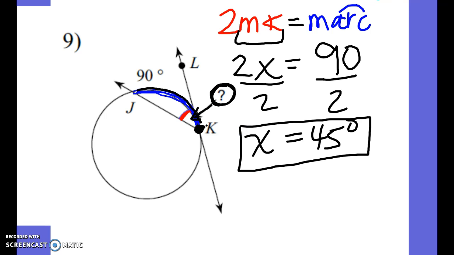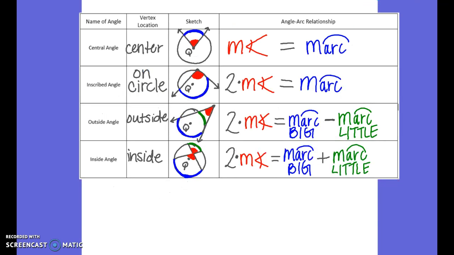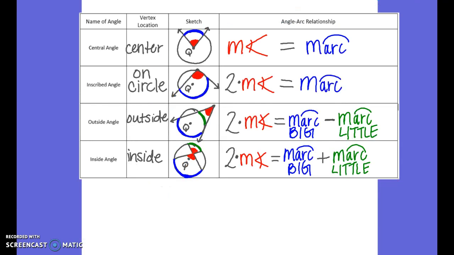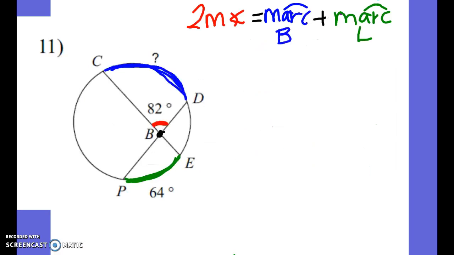Okay, so let's do another one. Again, you need to have this formula chart on your desk. So I'm looking at number 11 now, and the first thing I'm going to ask myself is, where is that vertex? Guys, the vertex is inside the circle. It's not at the center, it is inside. So I'm going to look at my formula chart. Wha-bam. It is inside. I'm looking at this guy right here, and notice I already have that written at the top of my paper. You should too. If you haven't done that, write it now.